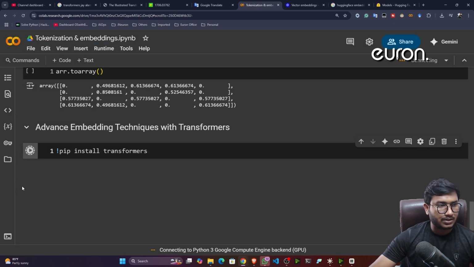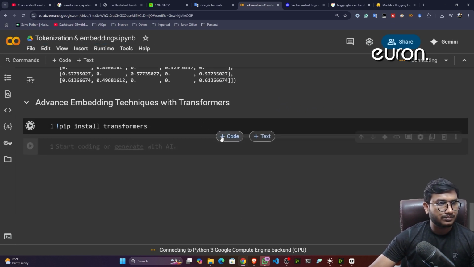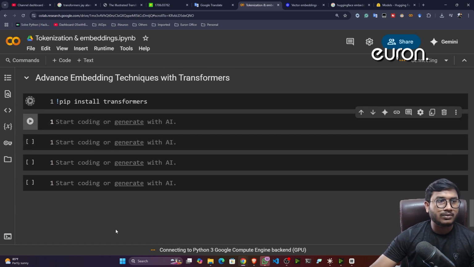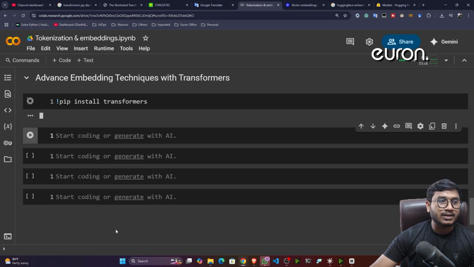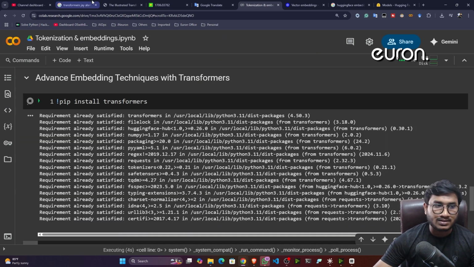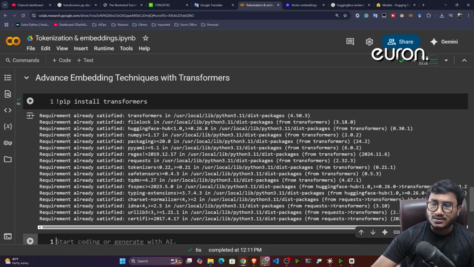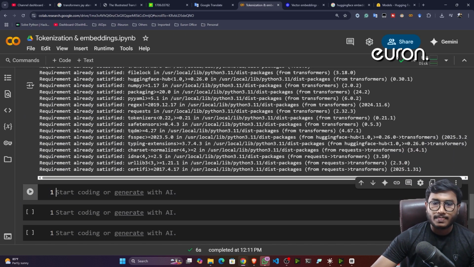Now let's install it, because here we are using transformer models, and it needs a higher computational system. So for this we have selected the GPU. You can also do it on CPU, but it will take lots of time. Then after that, we'll import transformers.